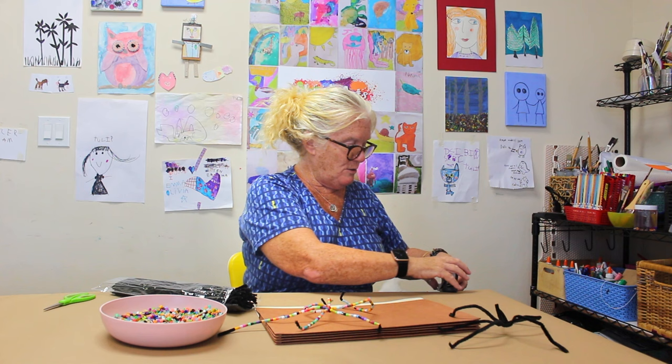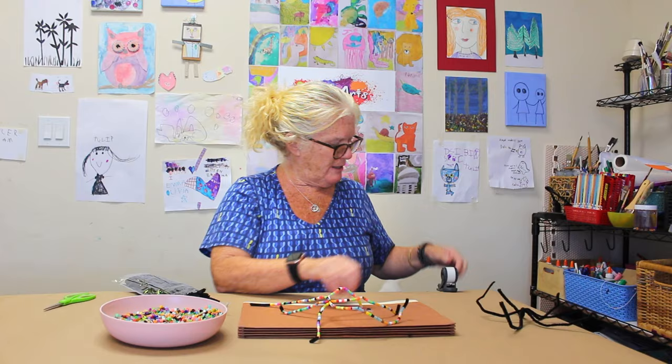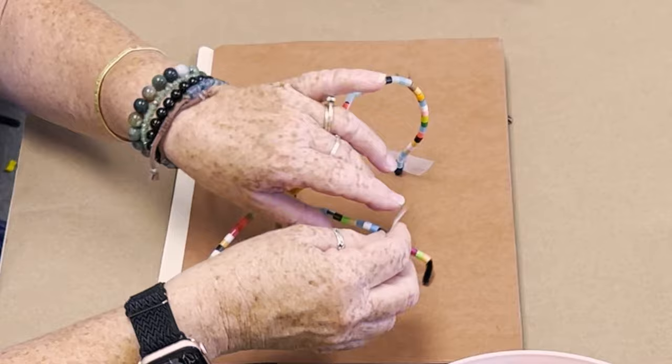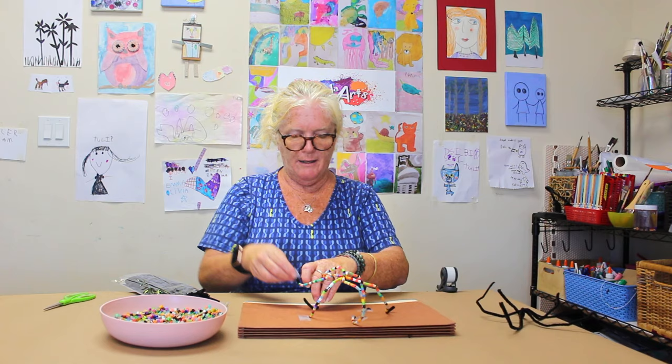Now I have all these pieces on, and I'm going to use some tape. I'm using as my base a file folder that someone gave us, and I'm going to set this up so when you look at it, it'll be a sculpture. You could use a piece of wood — that would be really nice for this, but you have to make sure you have a piece of wood. Or cardboard — cardboard works! If you get a lot of packages at your house and you haven't been saving cardboard, I highly recommend saving it because you can make really cool things. In this case you could use it as the base for your sculpture.